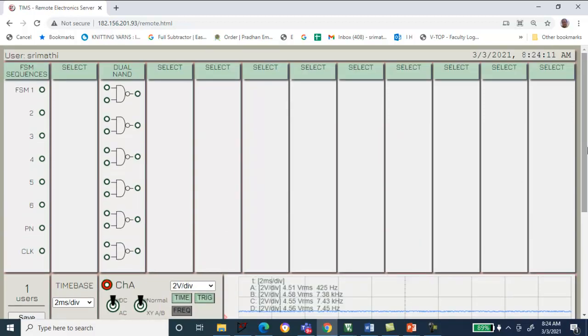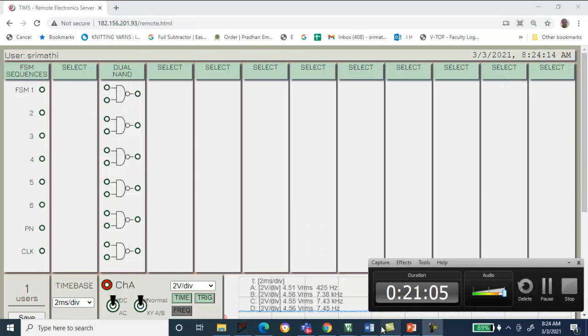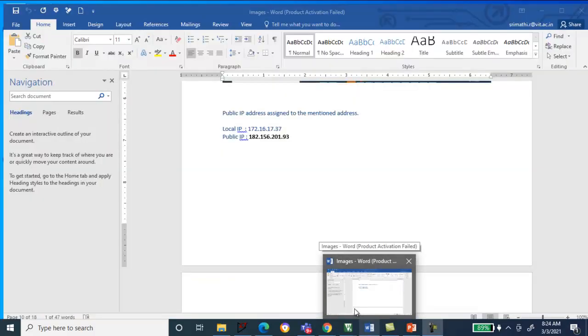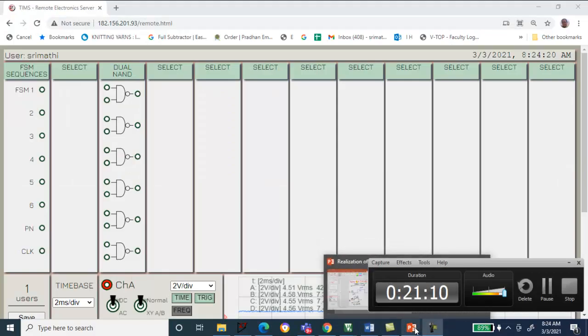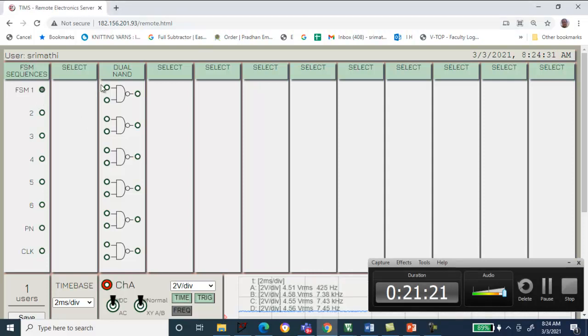So how to realize this? The first thing is we need two NAND gates. Let me take it here. Let this be A N. Let me short these two. Oh, I cannot short. Let me connect it to A itself, it's one and the same. Similarly, let me connect it to B.